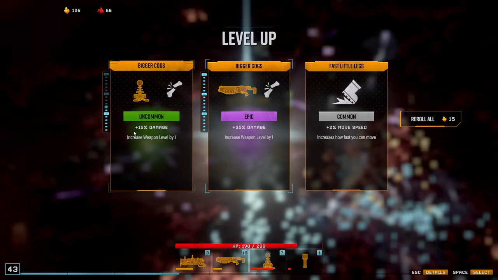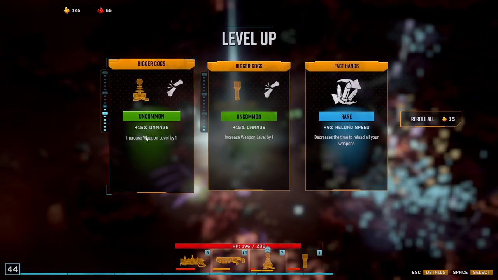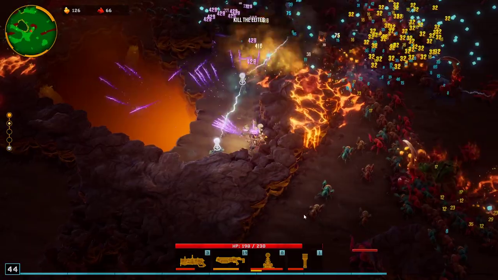Opposite direction? Yes, I do want to shoot in the opposite direction. That's going to help out a lot. More damage on you? Absolutely. Damage on you? Yes, please. And there we go. That's going to help out a lot. That is really going to help out a lot.